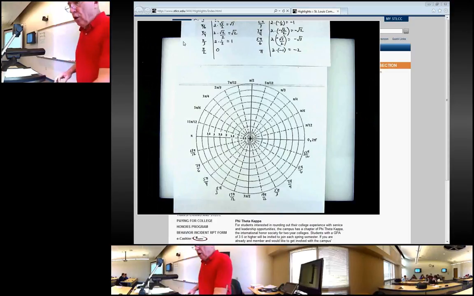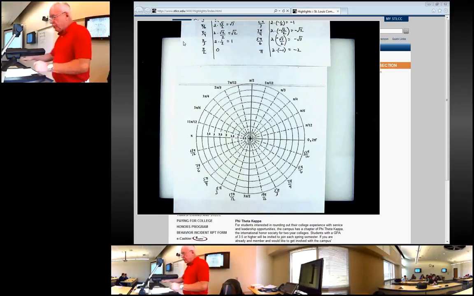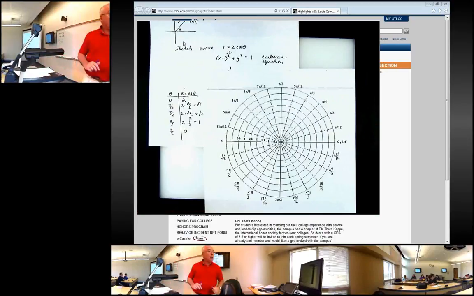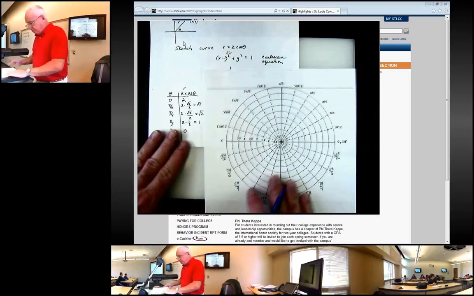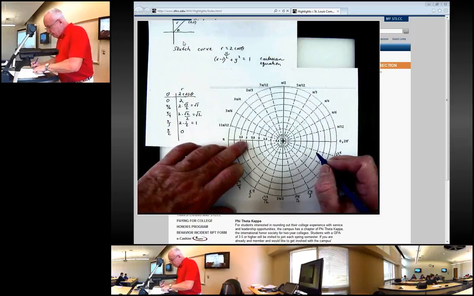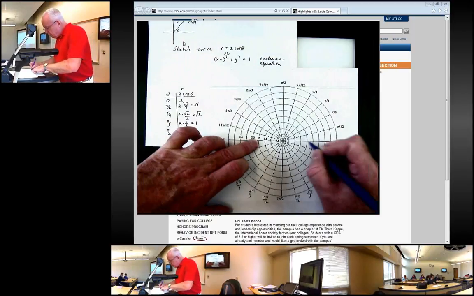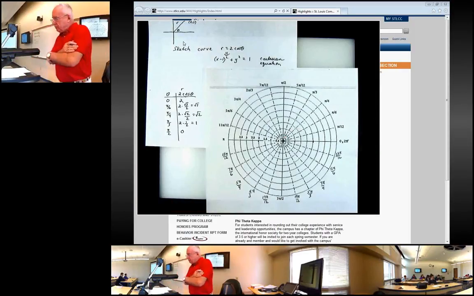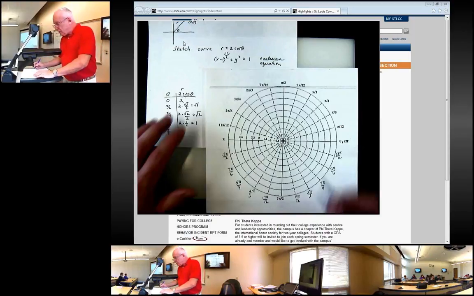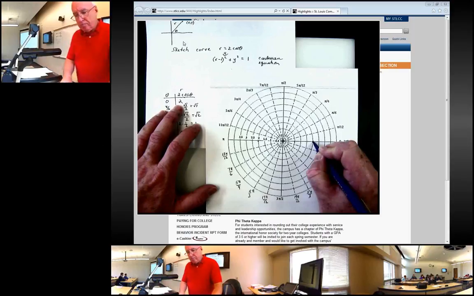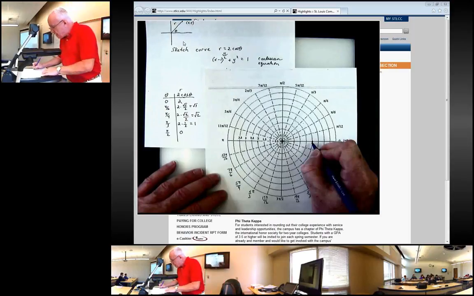So let's take our polar sheet here. Let's start with the first few there. All right, let's mark out 0.5, 1, 1.5. This is 2. That's 2 over there also, just so I can keep track of it. So when theta is 0, r is equal to 2. So that's the point right there. So let me mark that down.